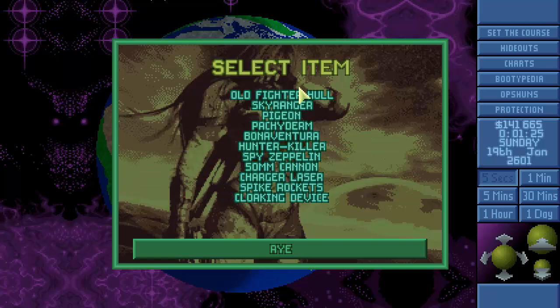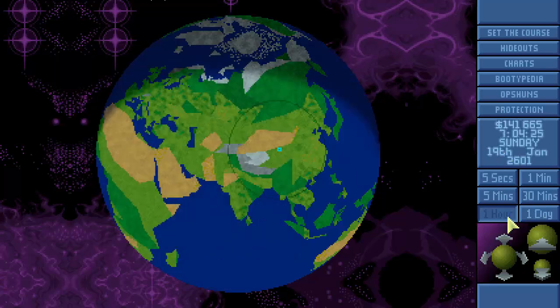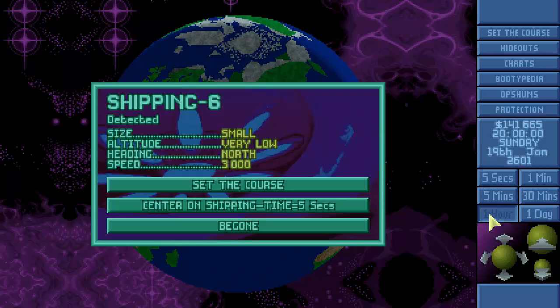Alright. Okay, so that's good. We've seen that. We've got our stuff going on there. I would like to get another trader vessel. Huh, what's the chance? Small, very low, 3,000. Course is north.